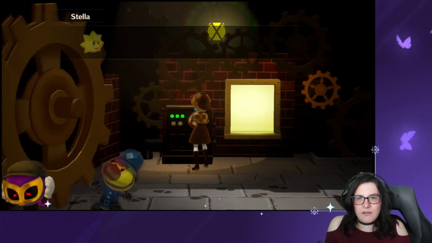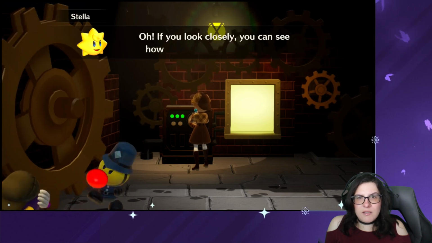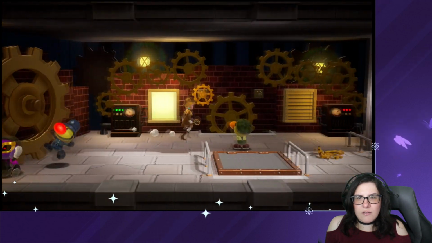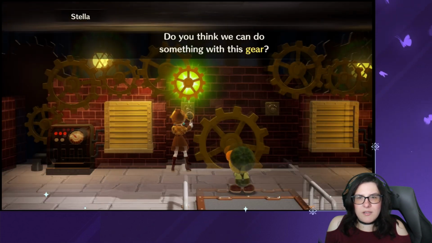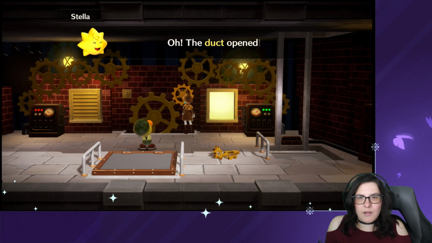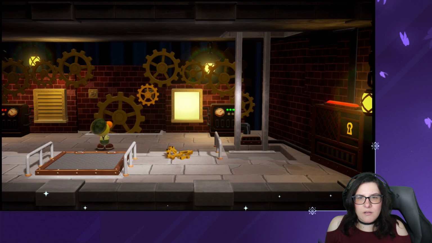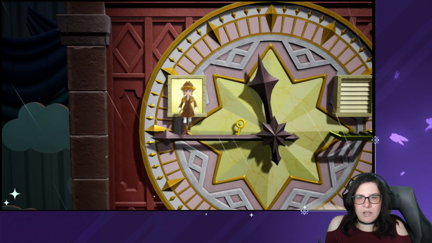Alright, come on, bomb. Yeah, okay, so it's good I found him. What do we got here? Okay, so this device opens and closes the duct. If you look closely, you can see how it's connected to the gears. Do you think we can do something with this gear? Probably put it in this one? Okay. Alright. Oh, the duct opened. So can I go in here now? Oh! There's the key.